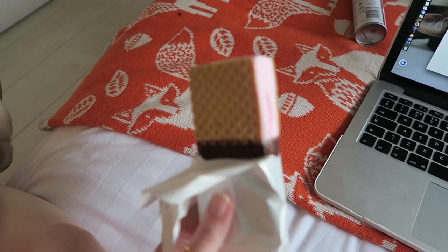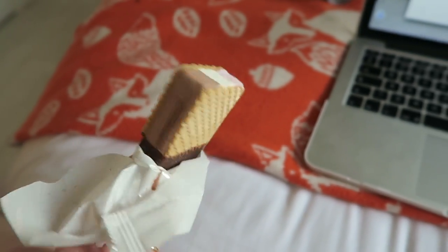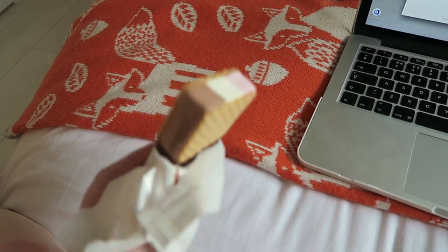Seriously, when it focuses on this, look at this thing. It's a Neapolitan wafer choc ice thing and I'm very excited to eat it. Yes, I am. It's actually turned into quite a long vlog. It's like half an hour long, so my longest vlog in a long time. I think it's because I vlogged quite a lot on Monday, so that's the bulk of the vlog itself, which I'm quite glad about. Those are the sort of days that I like to vlog because you can look back on them and know that you enjoyed that day. Does that make any sense? I hope that makes sense.